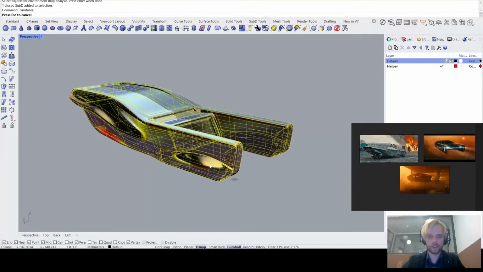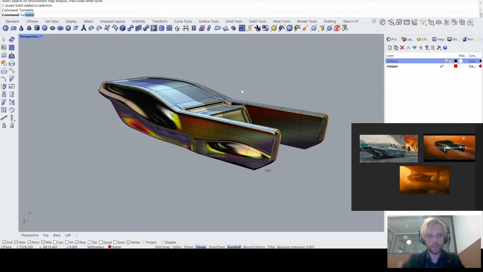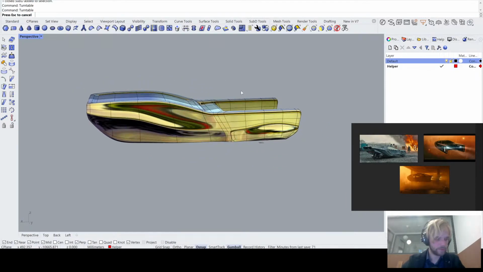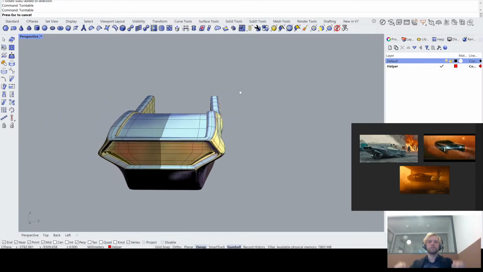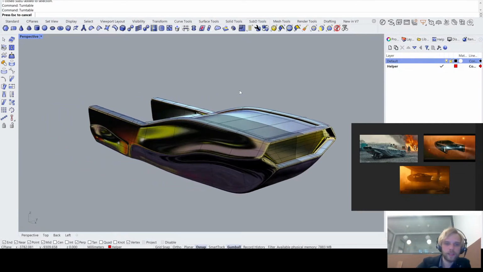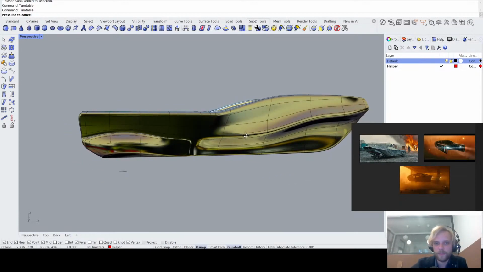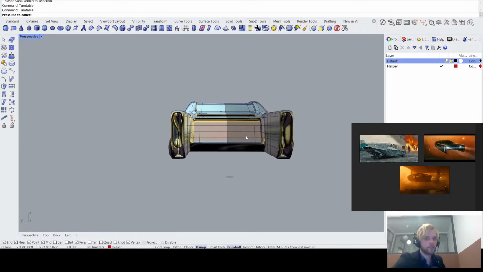No, unselect. Wait. Turntable. There we go. Okay, so we have the silver car rotating bit by bit. I'm drinking coffee, life's good.